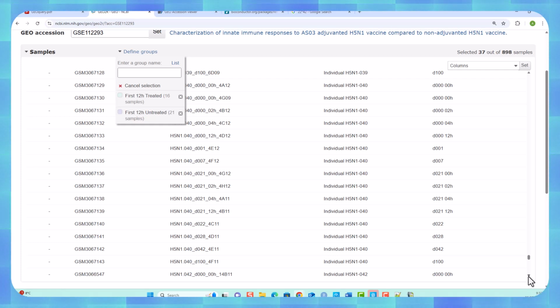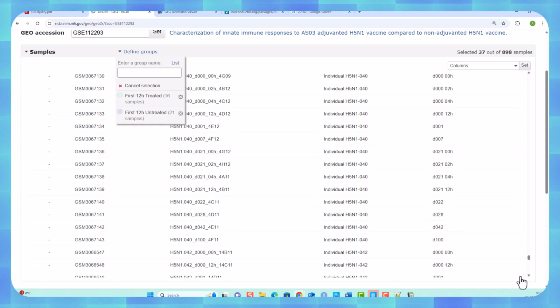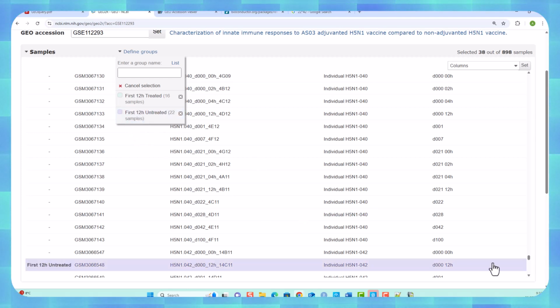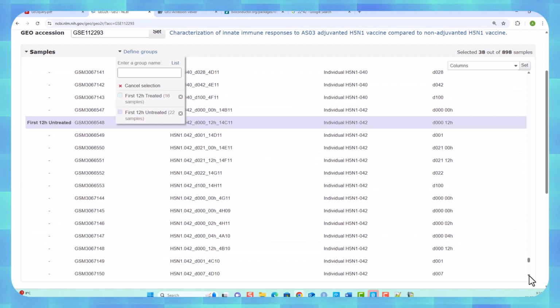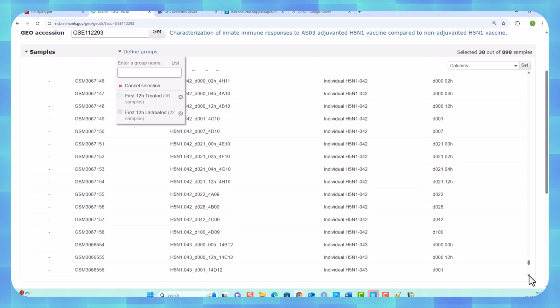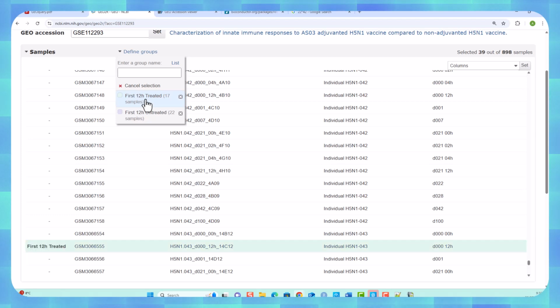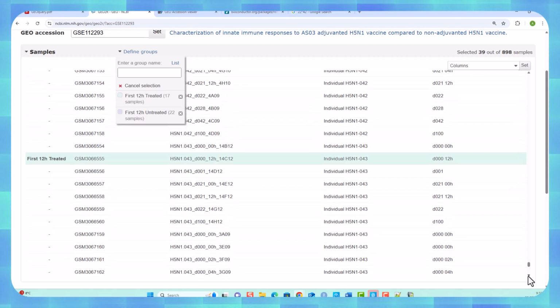So 38 and 40, they only collected half the data. 42 is untreated. 43 is treated. And 44 is untreated.